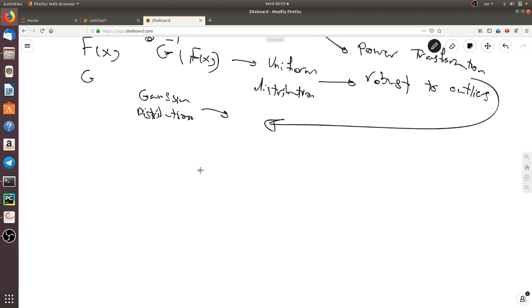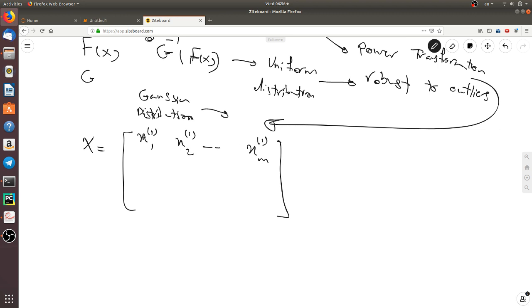Okay, and another technique for data normalization is scaling individual samples to have unit norm. Let's say we have some data like this, x11, x12, up to x1m.